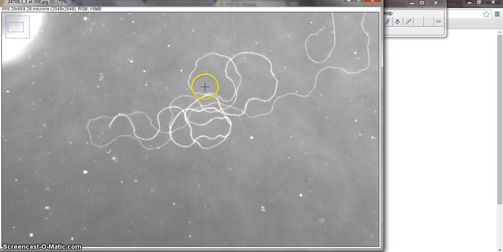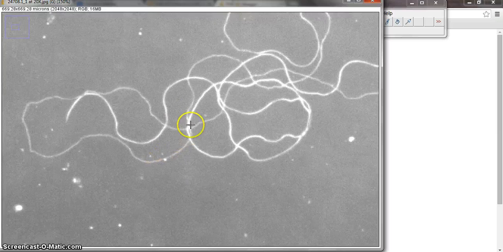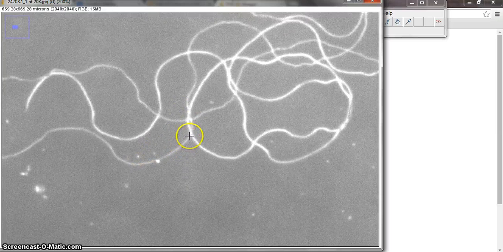The first thing that you want to do is get a good picture of it. There's going to be a lot of stuff like this where you have to really think about where the sperm is going and try to follow it as best you can. Different people might have different ways that they prefer to think about it. When I see a region like this, where I'm going to zoom in on it, I want to make sure that I'm following the right path.